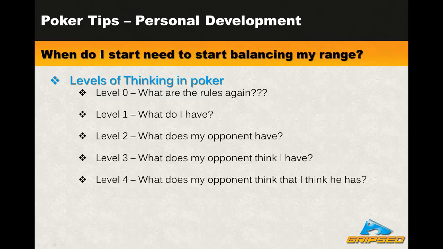Level 4, starting to get a little complicated now. What does my opponent think that I think he has? Okay? Level 5. Keep with me now. This is the last one we're going to cover for the intro levels, because this thing can just keep going on and on and on. That is, what does my opponent think that I think he thinks I have? Wow, that's a lot to handle.